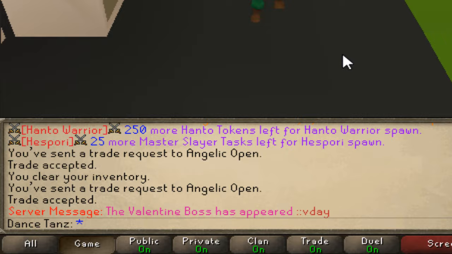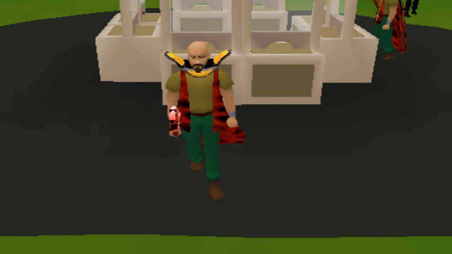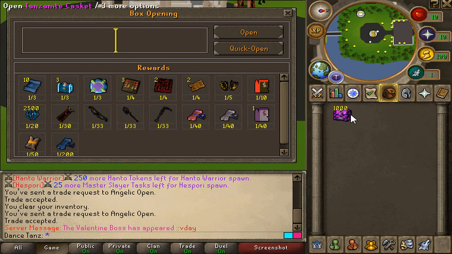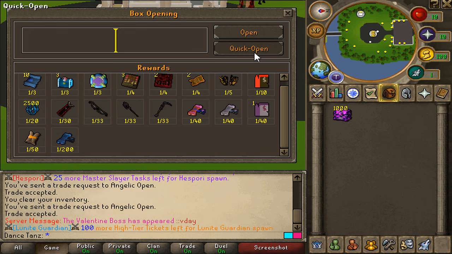Today we're on the Dance Tanz account, guys. Dance Tanz, what is going on here? Well, we have 1,000 Tanzanite caskets in our inventory, guys. Those are the second best caskets in game. From those, you're able to get yourself the dark weapons and also the boosters together with owner attachments, key to merchant scroll, guys, and also the X1.5 celestial scroll booster.